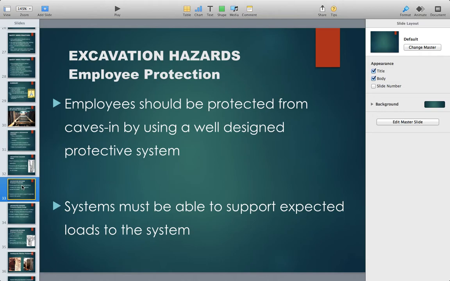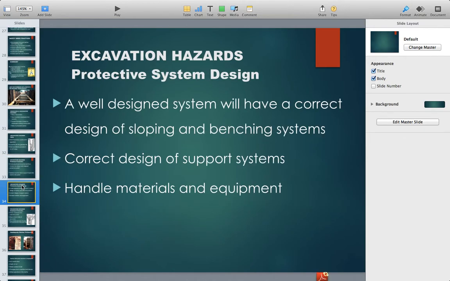Systems must be able to support expected loads. A well-designed system will have a correct design of sloping and benching systems, something we touched upon in the last PowerPoint, and correct design of support systems, handling of materials, and equipment.